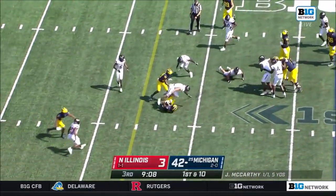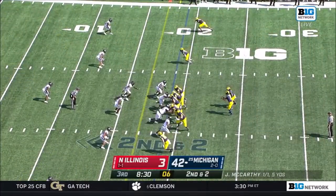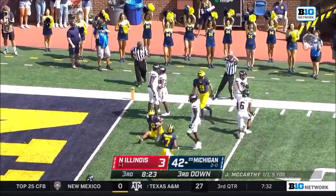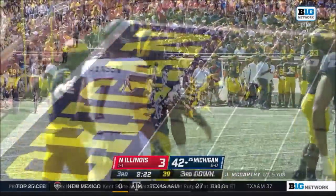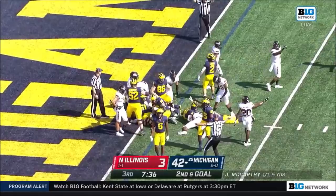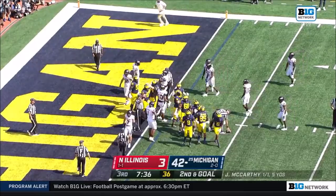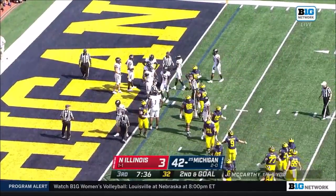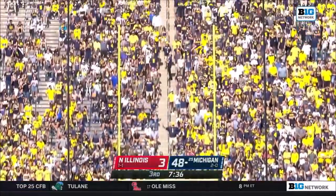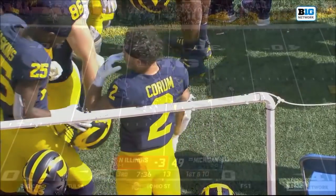Hand it to him again. That looks pretty north-south. Tried to break it out west, but again, they just clipped him by the ankles. Faking the handoff, McCarthy. He can run it well. McCarthy down to the 3-yard line. Over the top, ball dropped. But was he across? Yes, they'll say touchdown. They'll look at it. But for the moment, give the score to Blake Corum. He's across. All 7 drives, touchdowns, 6 rushing touchdowns, 4 of them from 1 yard out, like that last one by Blake Corum.